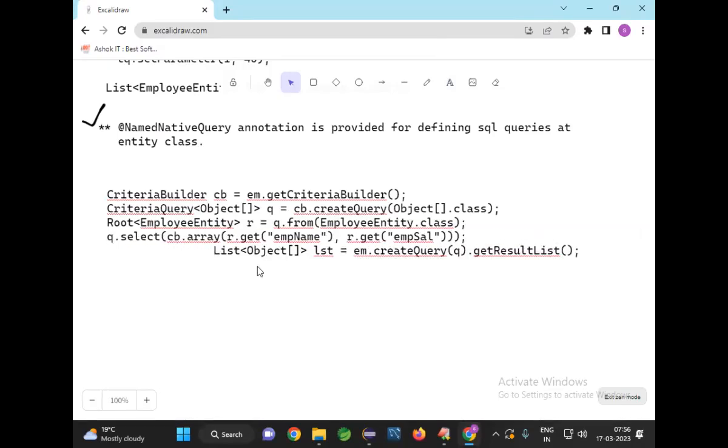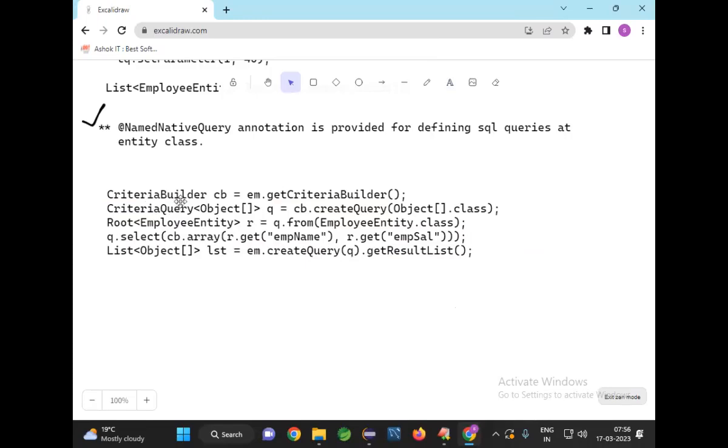It is a bit lengthy process, but the query is automatically created. So basically, if you want to construct a query with a criteria, then there are some objects that we are going to discuss here.